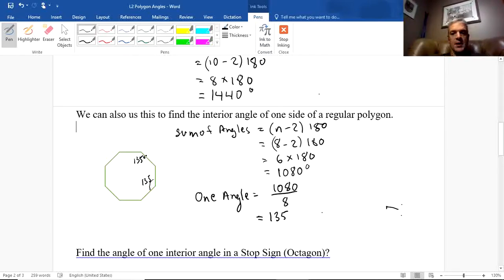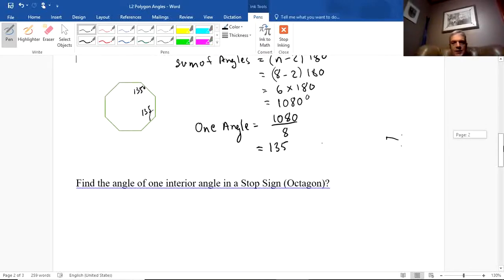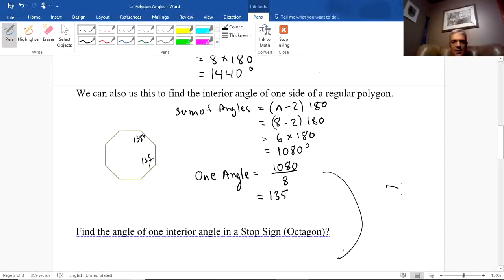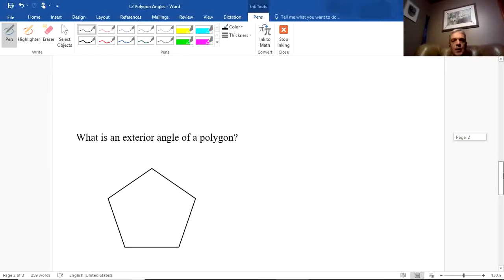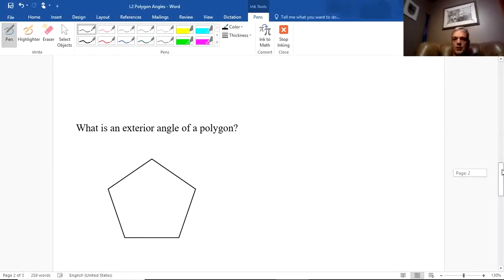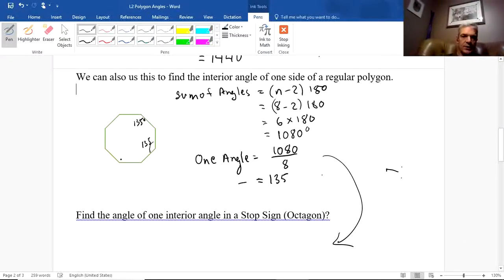And that's how we find the interior angle of a stop sign. Actually, we did a regular polygon of a stop sign, and I'm not sure why I have that written down there again. I was going to do it twice, so I guess this work was meant to be done here, and I just did the example for you, which is pretty straightforward. Now, this here is what we refer to as an interior angle. It's on the inside, so that's an inside angle. Each of these is 135 in this particular octagon.